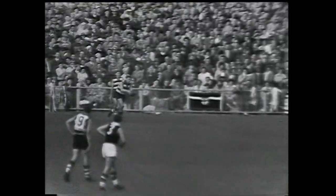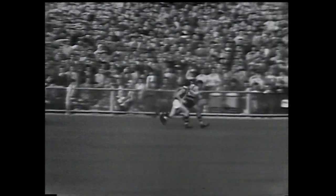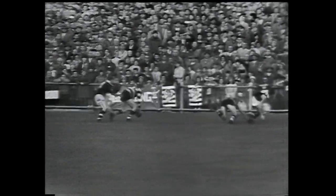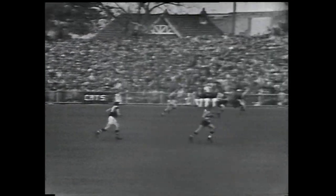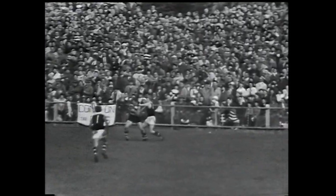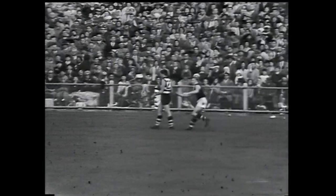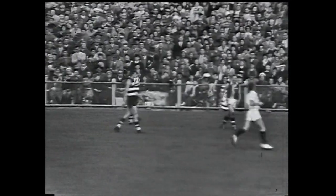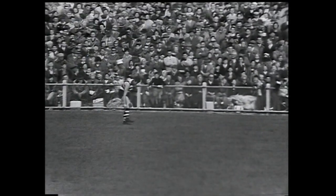Bill Stephenson has not had a kick since half time — still, the ball hasn't been down there much. There's a kick by Lord up to the half-forward flank. No one can pick it up. Watts is in there using his weight. The ball's been forced forward to Polinelli — Polinelli gets a long left foot in. Wade marks. Yes, he's taken it. Verdon Howell thinks he's touched it but umpire Frank Swobber said bad luck — I've given the decision and it's going to Wade.